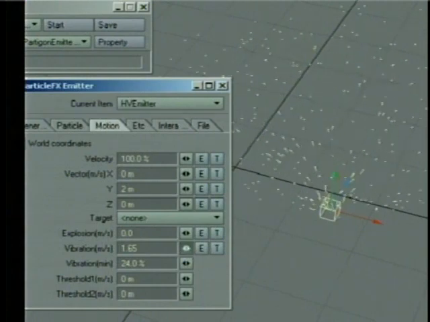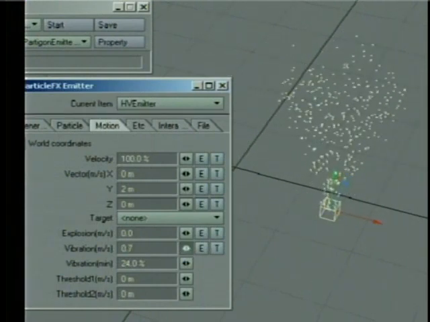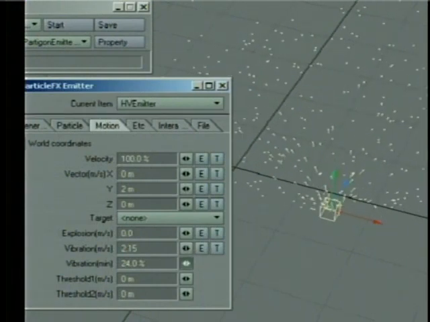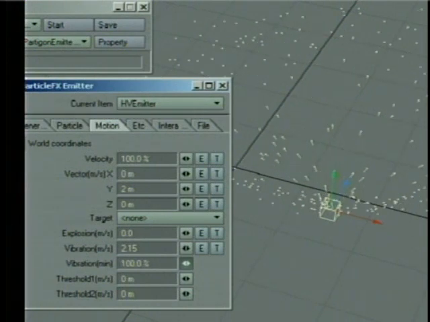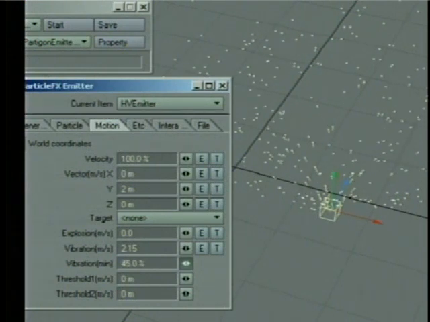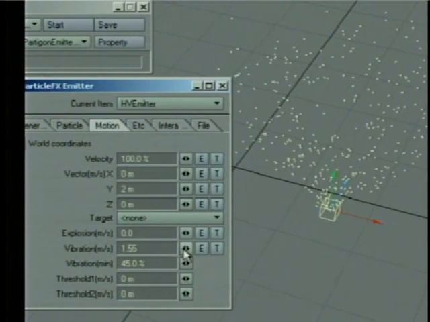The first vibration setting sets the outside value, how big the entire cone is. The second value sets how much of the inside of the cone is covered with particles as well. So if we set this up, you see there's an empty space in here, and the particles are just emitted in this cone radius here. Again, very easy to see that visually once you've got some particles in place, just by scrolling those across there.